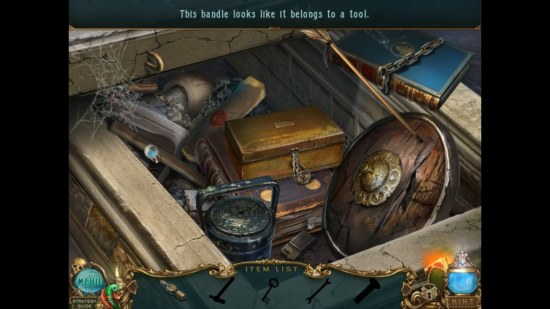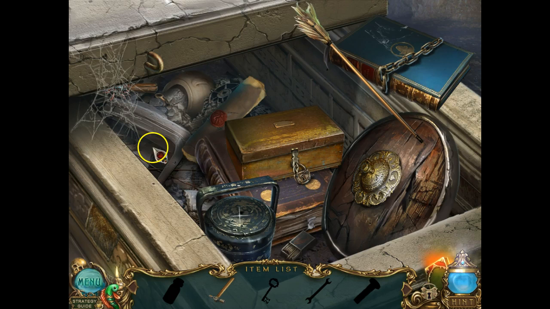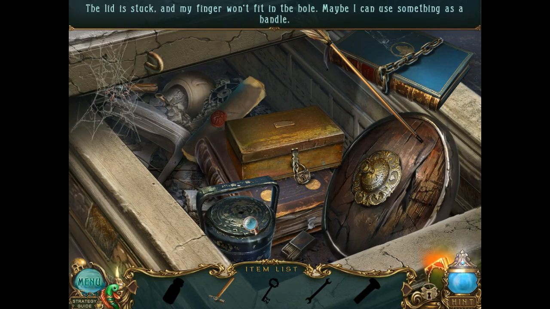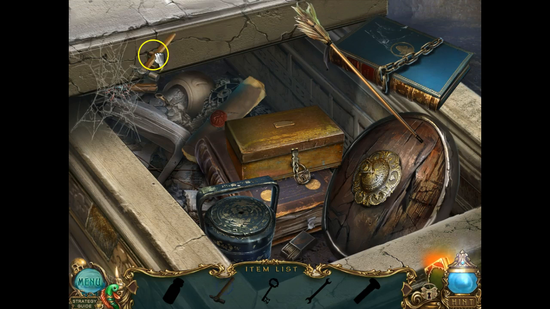Okay. This handle looks like it belongs to a tool. Well, we have a hammerhead, so let's use it here. And let's get the hammer. Alright, so we need to find acid too. But the lid is stuck, and my finger won't fit in the hole. Maybe I can use something as a handle. This padlock isn't easy to break. I need a key. Well, we have the hammer, so let's use it to smash this thing over here. And some of the stuff crumbled away, revealing a T.